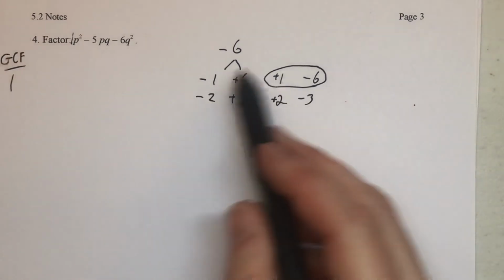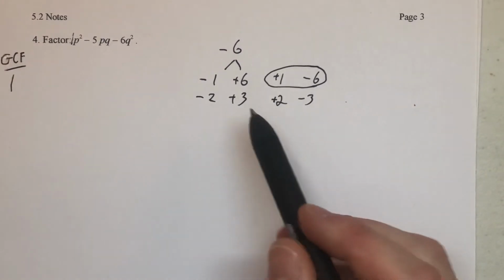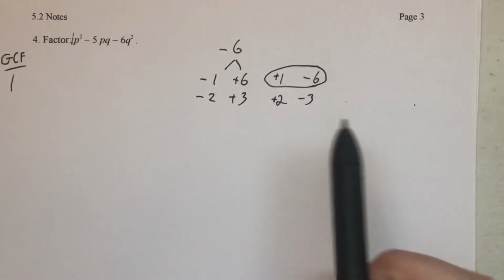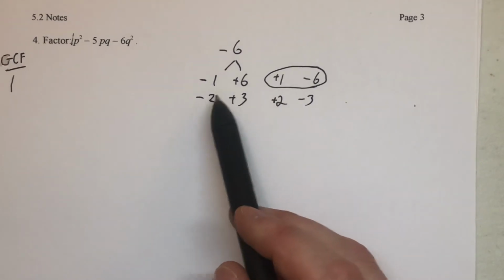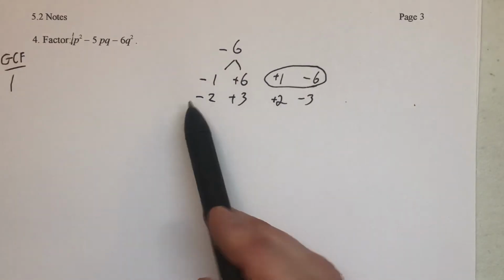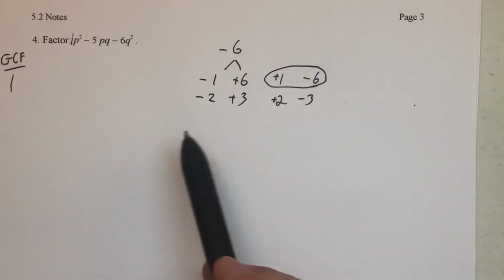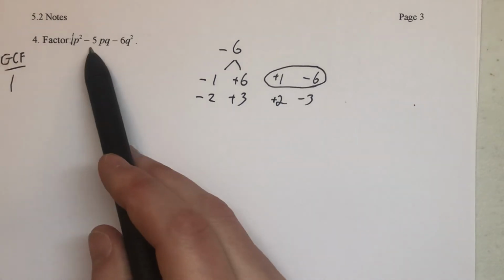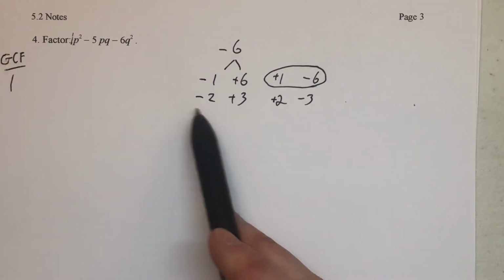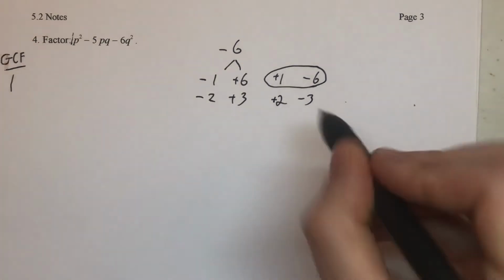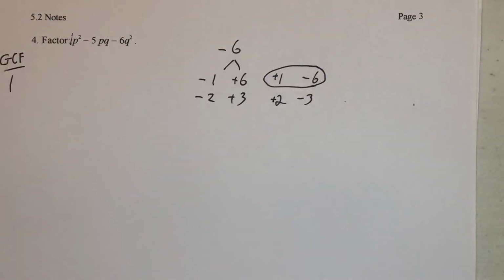So take your time on these, especially in scenarios where there might be more than one possible pair that looks convincing. What I mean by looks convincing is I've had a lot of people tell me the two numbers for the number game are negative 2 and negative 3 because they add to negative 5. And people overlook or just miss that negative 2 times negative 3 would not give you a negative 6. So that's got to be the numbers and their signs.